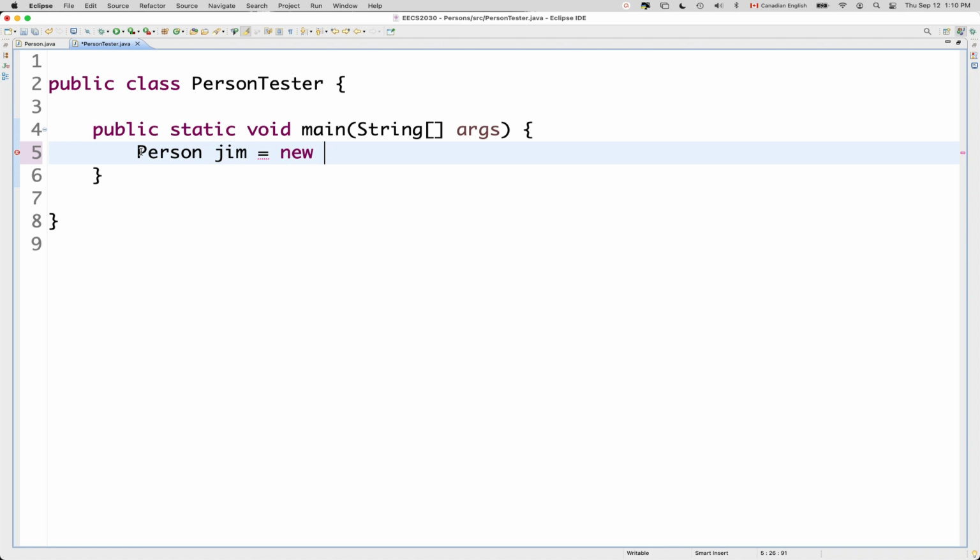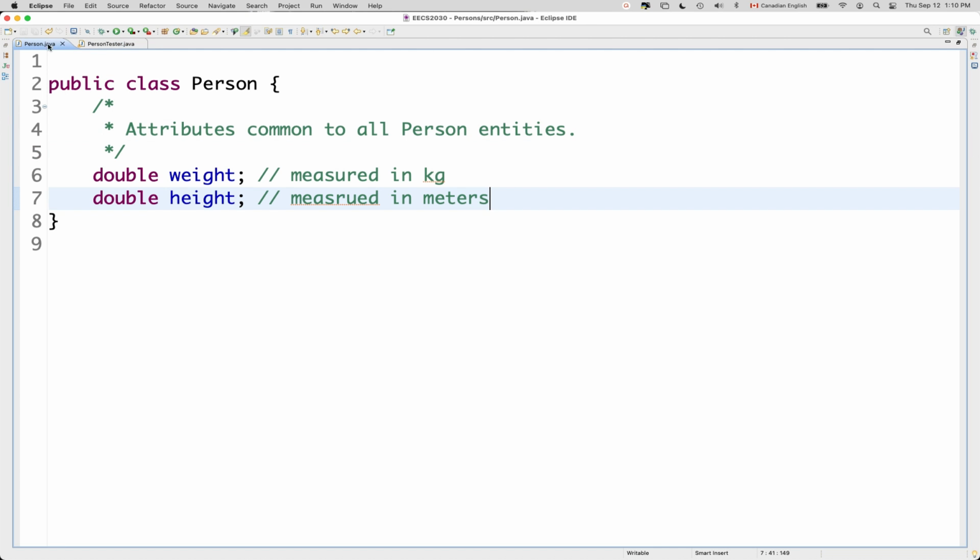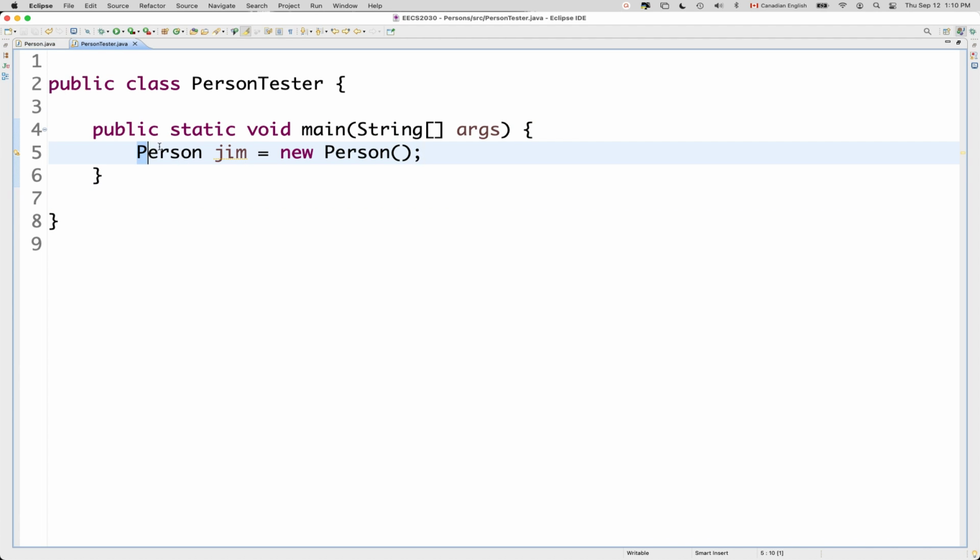I'll explain exactly what this line really means, but for now, there's a slightly different thing I want to illustrate right away. Okay? As you guys correctly said, even though at the moment I don't have any constructor explicitly defined in my person class, I can already use the person constructor because that's a default. Okay, let me write down that point.